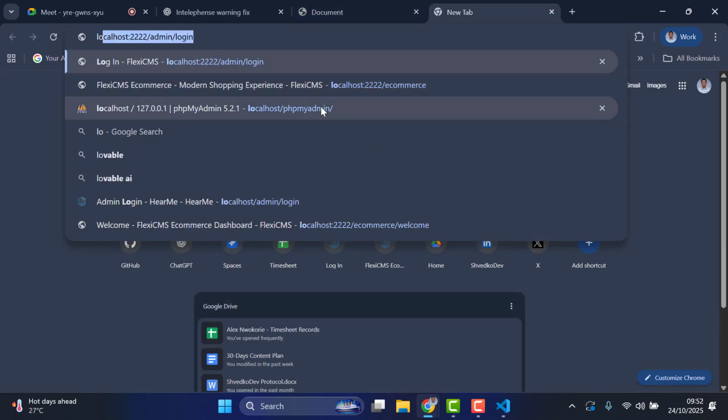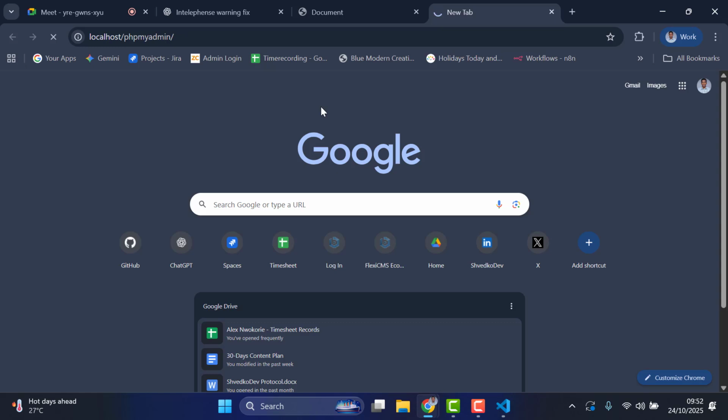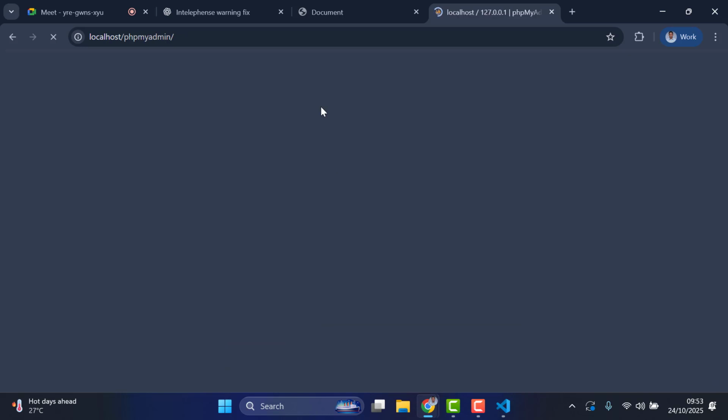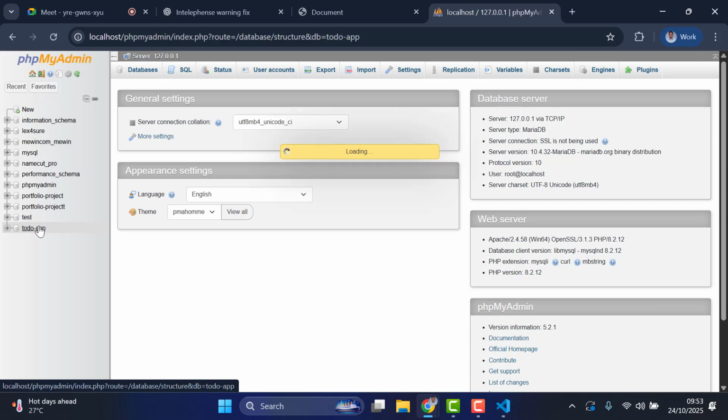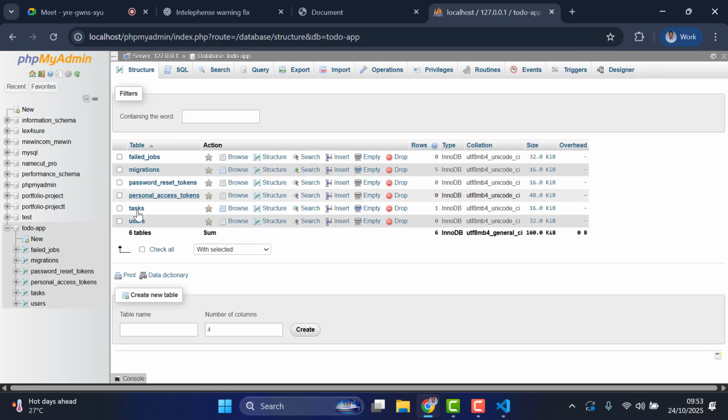Let's check our database. Localhost, phpMyAdmin. To-do app, tags.